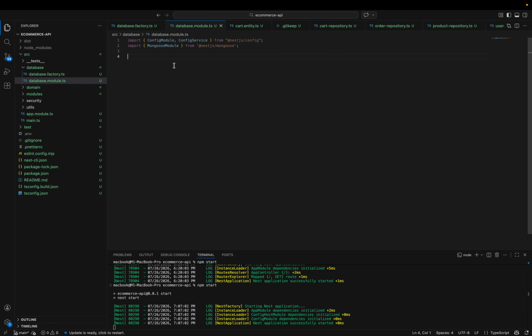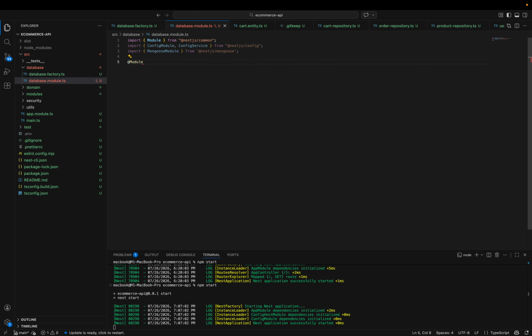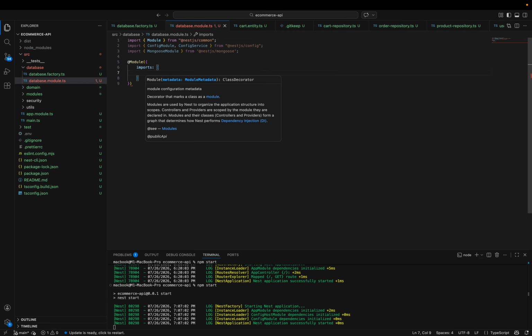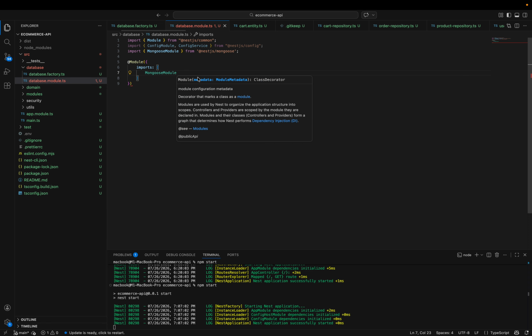So then we have to do a module. We define our Mongoose module. We have to specify our imports. Then from here we can define our Mongoose module dot forRootAsync, our async database.